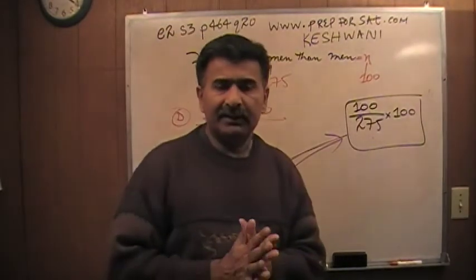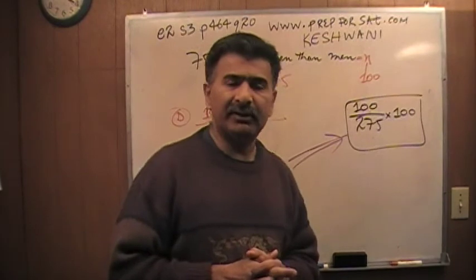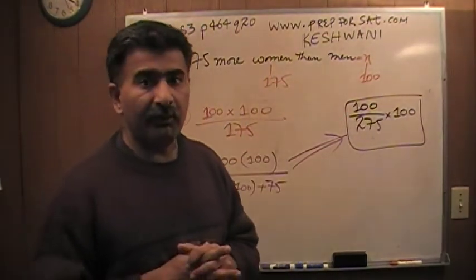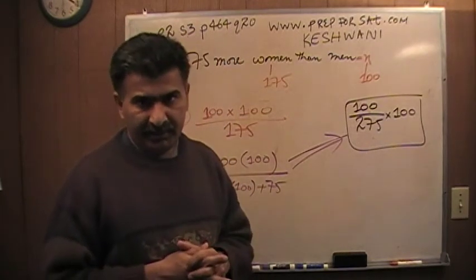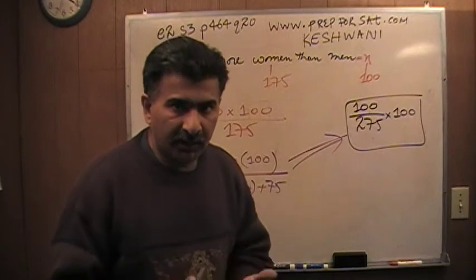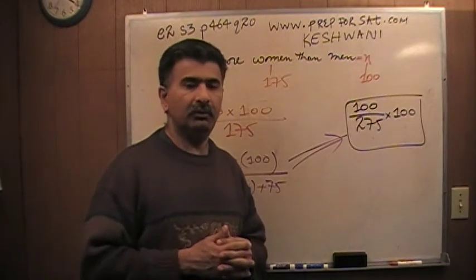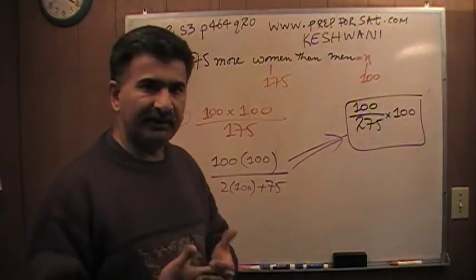There are two ways of taking the SAT. One is what I call the classical way, the traditional way, the orthodox way, the geeky way, the nerdy way, the proper way, the academic way. There's nothing wrong with it as long as you know the algebra and as long as you can do it in a reasonable amount of time. But if it's taking an inordinate amount of time, even if you knew the algebra, which a lot of people don't, and it's taking you too long, that approach is no good. You got to find something new.